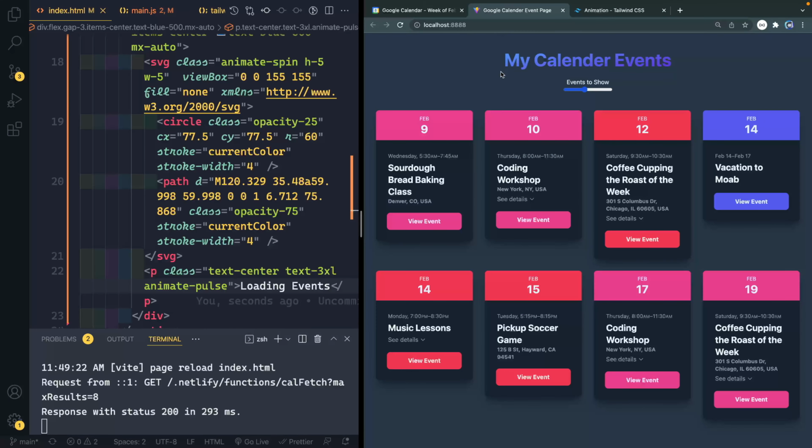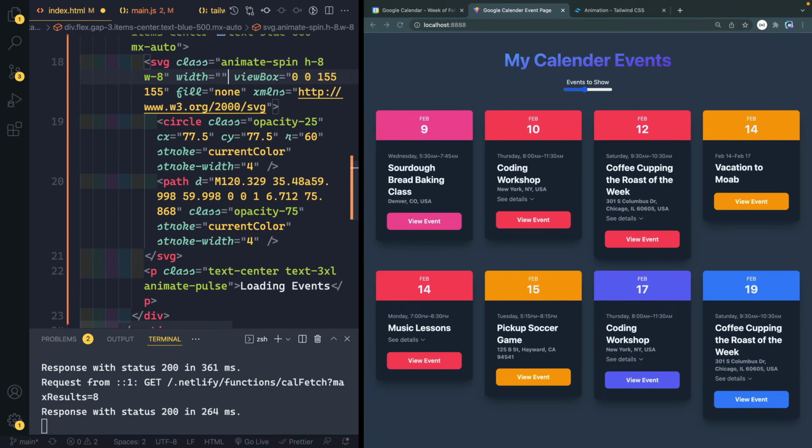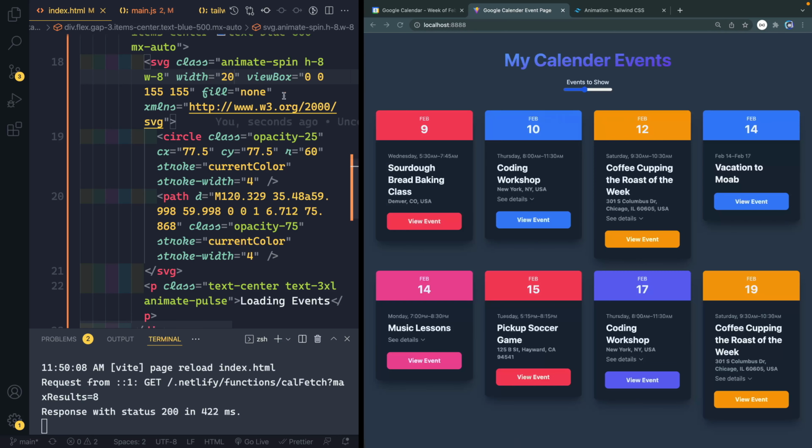So if I come back over here and reload, you'll now see I get a little loading event spinner showing up there. And actually, let's change this. Actually, let's change it up here. Let's change this to like 8 and 8. And let's actually put a width on this, just because otherwise we get kind of a weird janky loading when it first loads. So let's say something like 20, something like that. And then you see now that loads that way. And maybe we can change this actually to 10 and 10. And that should all load and look a little bit more realistic. And that lets the user know that if there are events still to come and it's just loading slowly, that there are events on their way.